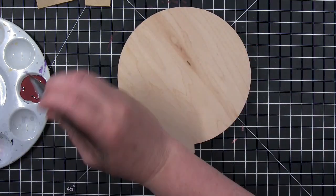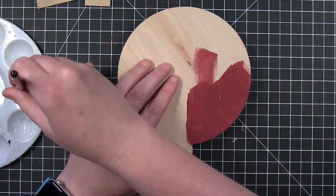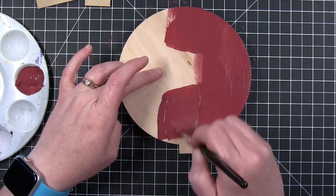And once it's dried, I can flip it over and paint the other side, just the same as I did the front. So just a nice coat of paint across this whole circle.